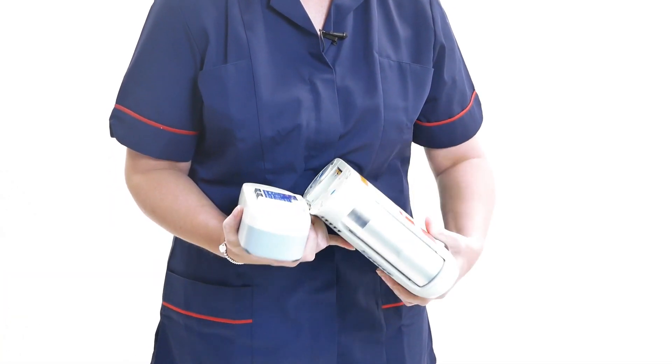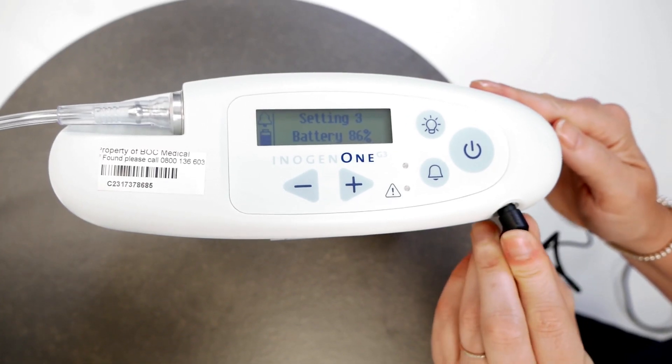This device can operate from AC, DC or battery power. You should always ensure that you keep the battery properly inserted in the unit. If you want to operate via AC or mains, you should connect the power plug into the mains power and then connect the output plug into the device. The LED on the power supply will illuminate and a bleep will sound from the concentrator. If you want to operate via DC, for example a car charger, then connect the DC power plug into a 12 volt power outlet or auxiliary DC power supply and then connect the DC power plug into the device itself.